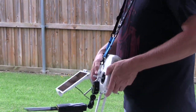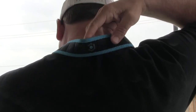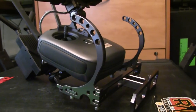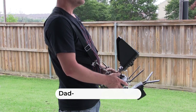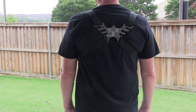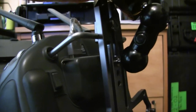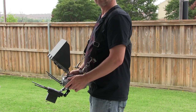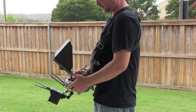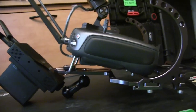Tired of a dangling remote control? Not being able to use your hands? Tired of a sore neck and lower back? You need the remote control cage. This cage allows you to use your hands without the dangling remote and it also takes all of the pressure off your neck. Made out of lightweight aluminum and precision cut, this cage offers threaded holes where you can mount additional accessories such as a second monitor or even a wireless transmitter. If you fly long hours every day and your neck and back are getting fatigued, you need the remote cage now.